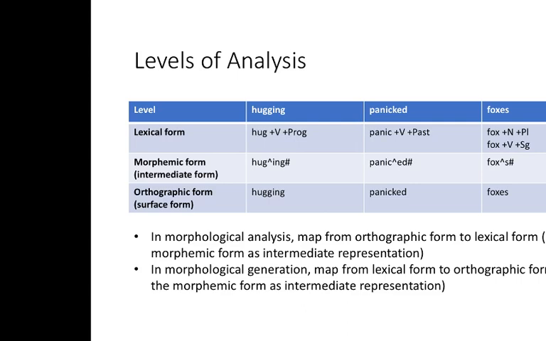So that's morphological parsing or morphological analysis. Sometimes, however, we want to do generation. We want to go the other way. And the cool thing about finite state technologies is they allow us to go both ways with the same code, which I think is very cool. You should think it's very cool.